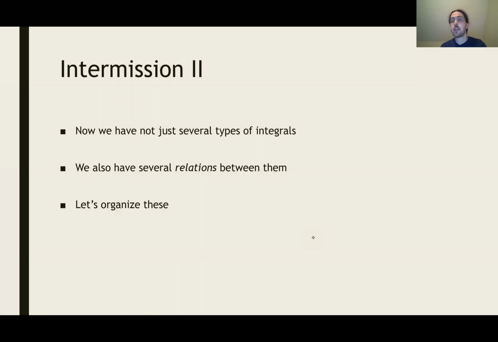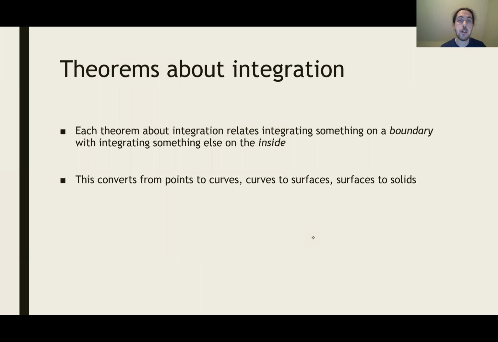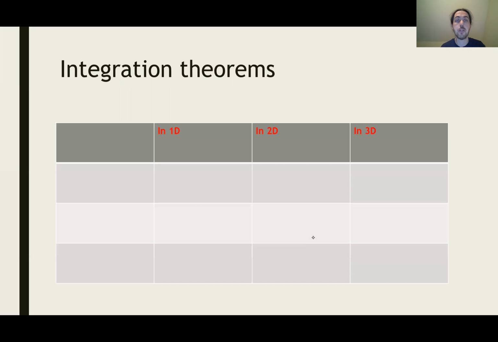Finally, I'd like to give another brief discussion about not just the types of integrals we've seen in this class, but the relationships between them. Let's organize these a little bit. So we've got theorems about integration that say we can do an integral of something, or we can do something on the boundary. It converts between points and curves, curves and surfaces, or surfaces and three-dimensional regions. Let's write down what all of those are.